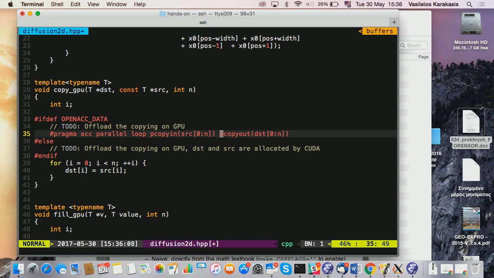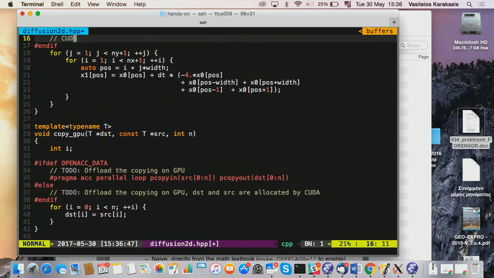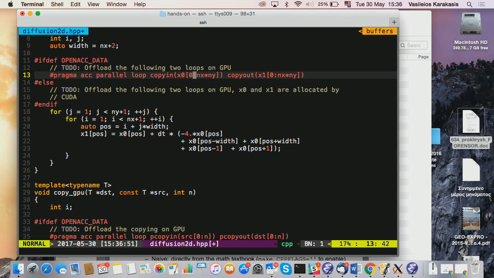But for the current version we have on Daint, the Cray compiler is OpenACC 2.0 and won't support any further. But the PGI compiler supports the OpenACC 2.5 spec. So pcopyin, and what's the other possibility? pcopyout. So you just prefix it with p. I would suggest to really use, at least for now, pcopyin, pcopyout, then you're on the safe side. So always use this present or copy. You can also do it like he did before, just the copyin, copyout, but then you risk, if you compile with a compiler using OpenACC 2.0, that it's copying again your data. Maybe also overwriting it.